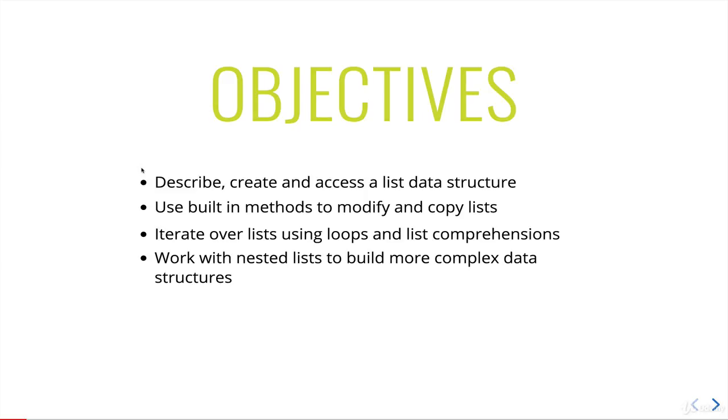So I mentioned a list can store anything. It can store strings or booleans, ints, floats, whatever. It can also store other lists. And that's where we start to get into more complex data structures. So from here on out, a quick little roadmap. We're going to start basically going in this order. We'll start by talking about creating lists and accessing items.